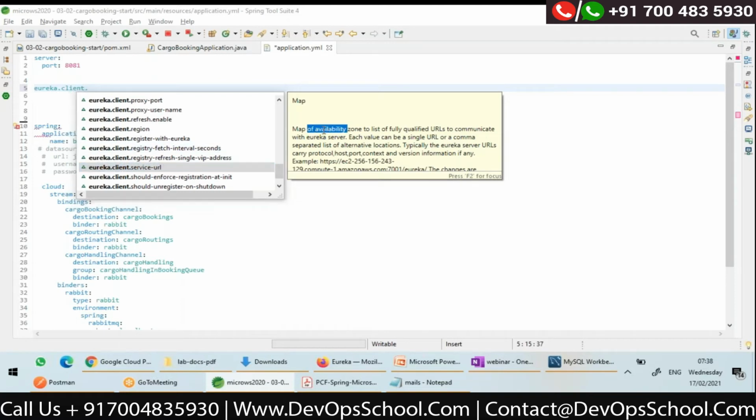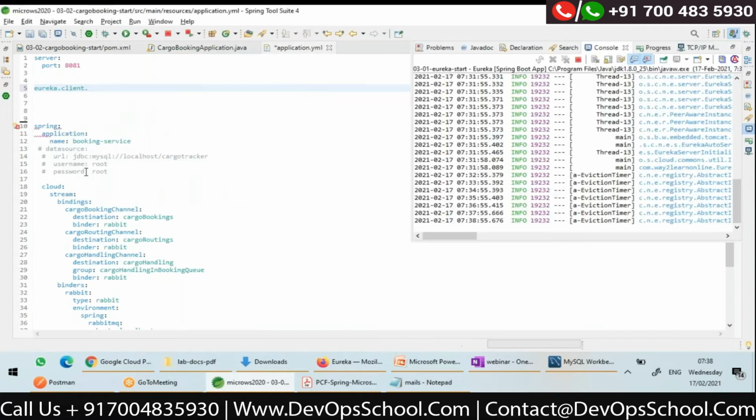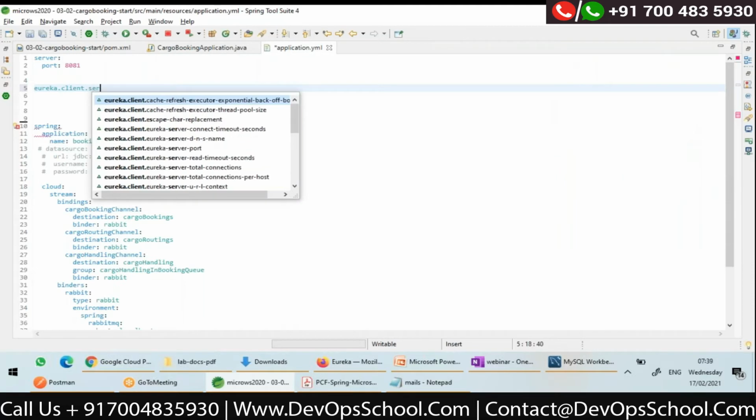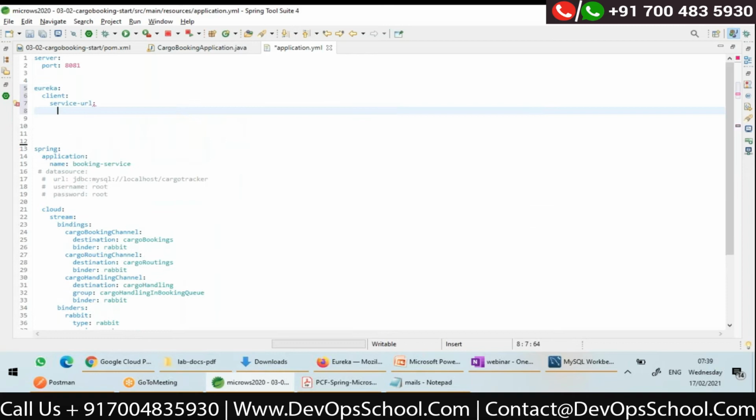If you see the description, it says: map of availability zone to list of fully qualified URLs to communicate with the Eureka server. Each value can be a single URL or a comma separated list of alternate locations. So I'm going to configure the service URL.